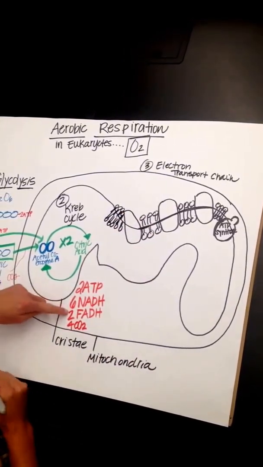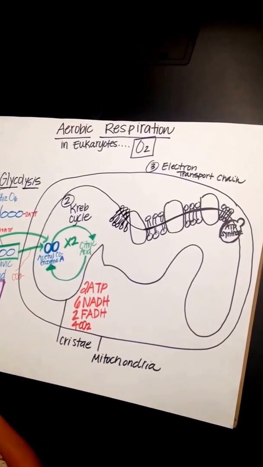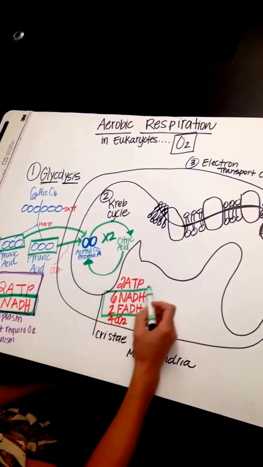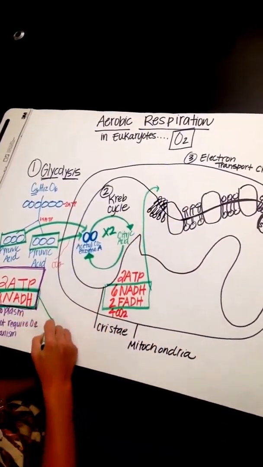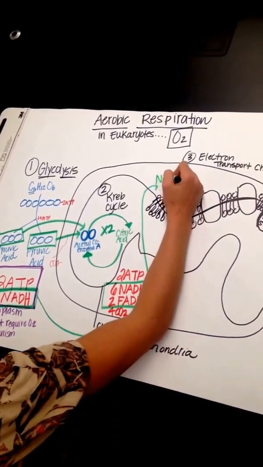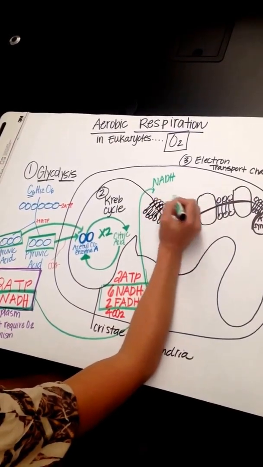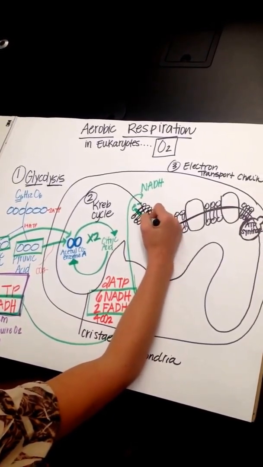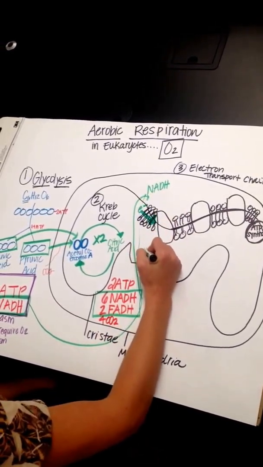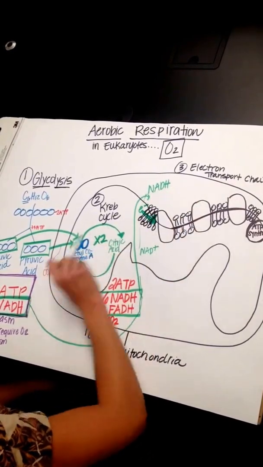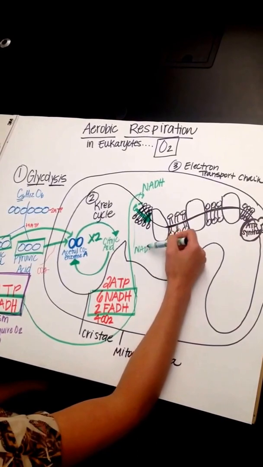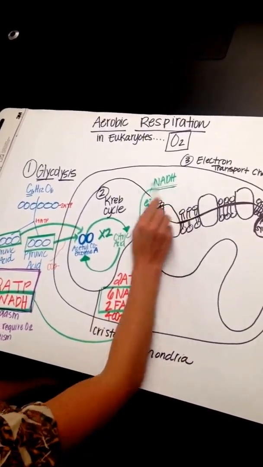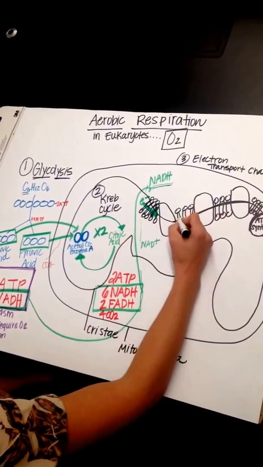The NADH and FADH carry electrons to the electron transport chain. So NADH and FADH and then also this NADH are going to carry electrons to the electron transport chain. NADH is going to drop off its electron. So it's going to lose an electron. It's going to be oxidized. And when it does, the electron is going to go through the electron transport chain. And NADH becomes NAD plus. So the NADH is just freed of its electrons. The electrons go through the chain.